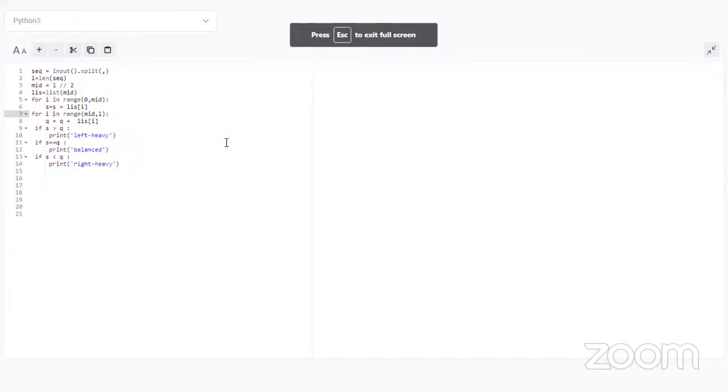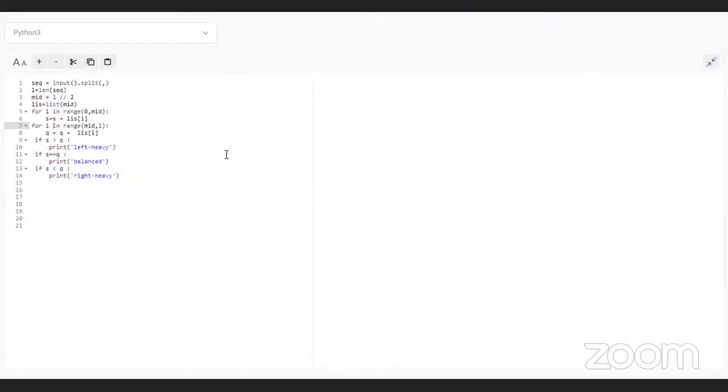Sir, can you check mine? Is there any problem happening there? I've done it in the same way, but it's not showing. Okay, just show your screen. Please share your screen. Until that time, others please solve this question, the fourth one. Sir, can I share my screen for question number 2? No, only if you are having a problem. I think mine is not working properly. 2 minutes. Ravikant is sharing the screen now.